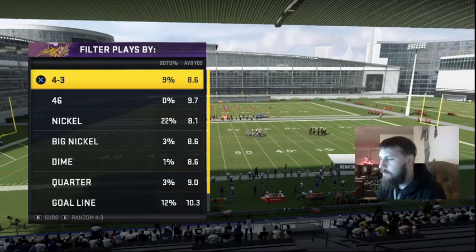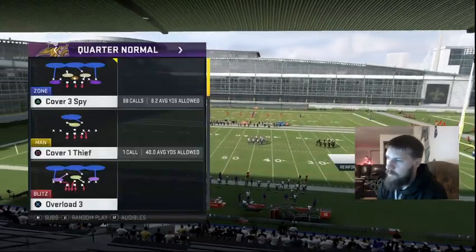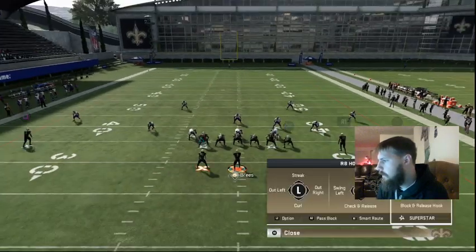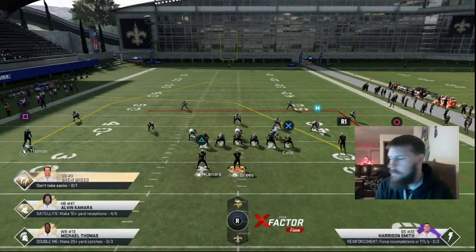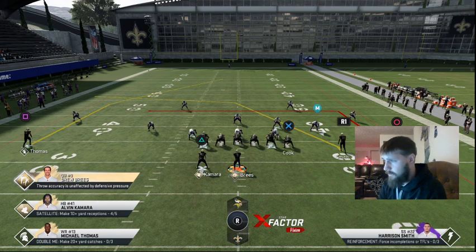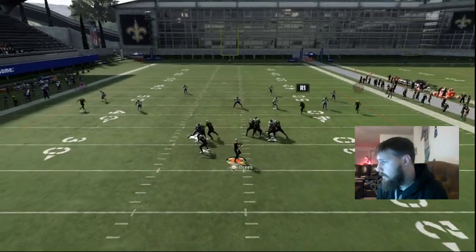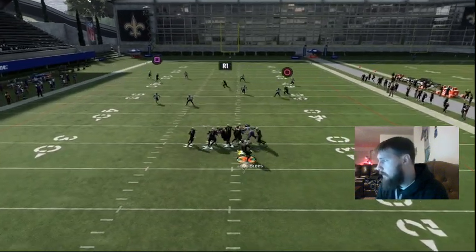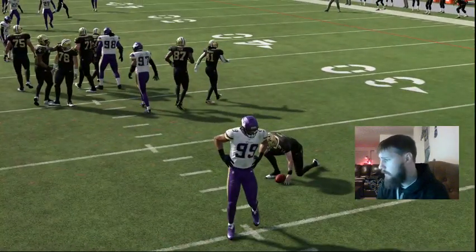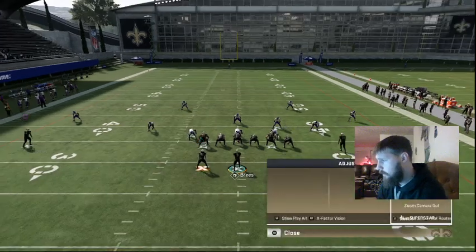So it's this PA post shot. We're in the Raiders playbook, but this play is in almost every playbook. You just got to look for the formation with the tight end on the right, two receivers on the right. So you're throwing this deep post route to Michael Thomas. You don't have to make any adjustments. I like to block the running back, but other than that, no adjustments.